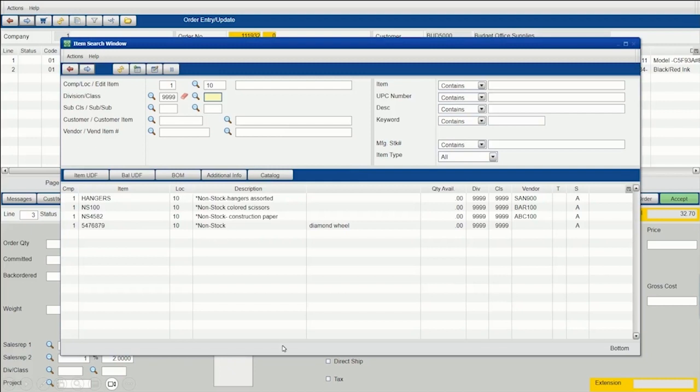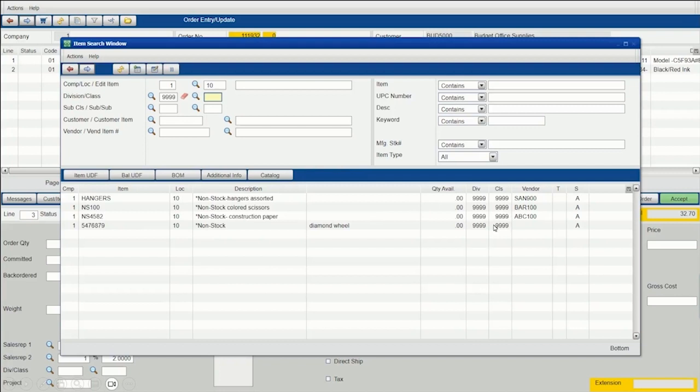All right, so one of the things that customers sometimes do is they create non-stock item categories. All right, and they give it a code, and then they just type over the description to enter in what the non-stock item is. The benefit of that is when you're looking at sales, you would get a better picture by product division and class.